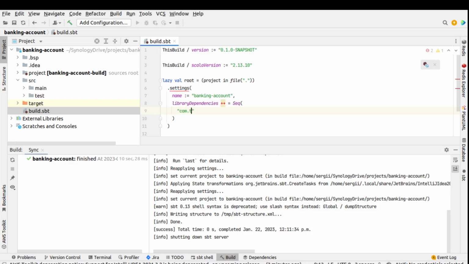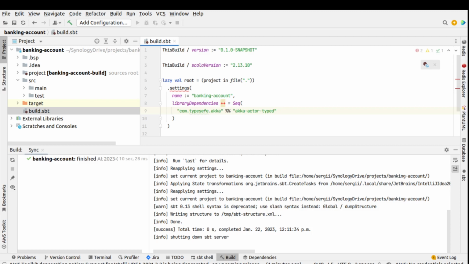First the package, com.typesafe.akka, then %%, then the artifact name, akka-actor-typed.